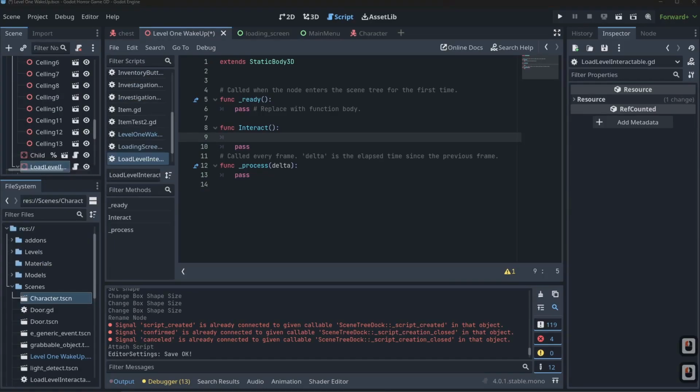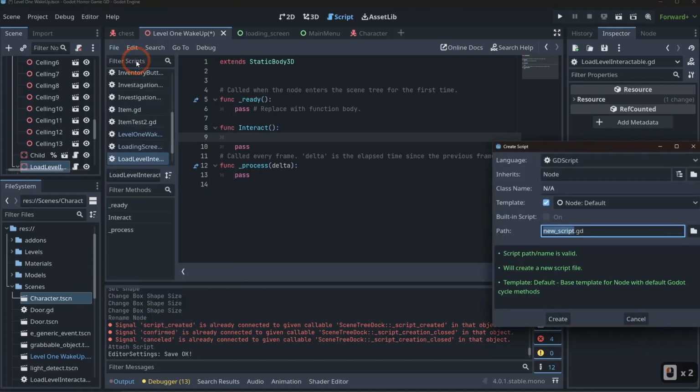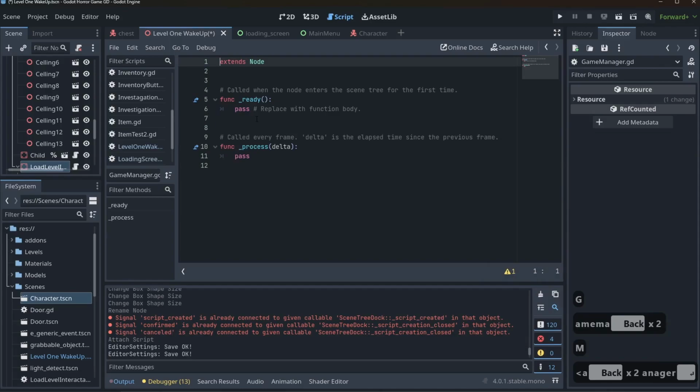And to do this, we're going to need some kind of global reference to our inventory scene. And we're also going to need a way to basically signal around all of these things. So what I'm going to do is I am going to file a new script. We're going to add in a game manager because it's always important to have a game manager.